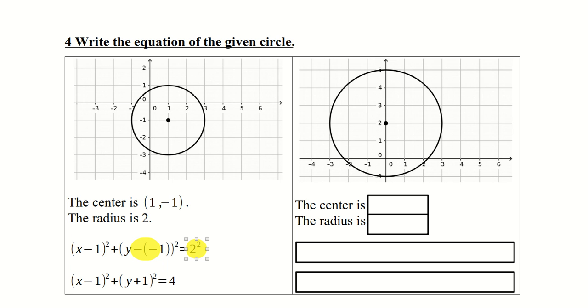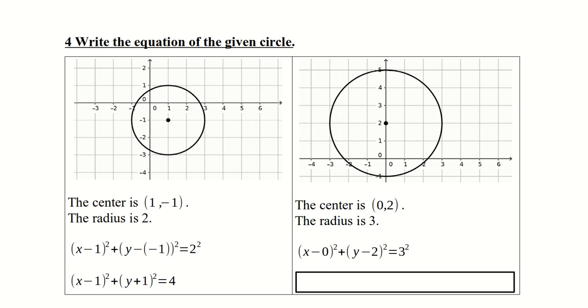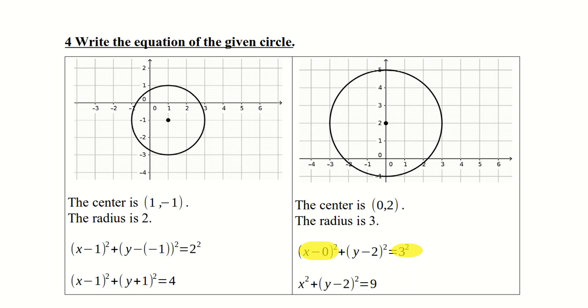In our next example, we've got a dot for the center as well, so we can quickly see that the center is x equals 0, y equals 2. We can count out the radius, 3 units to the right, 3 units up, 3 units down, 3 units to the left. That gives us our radius of 3. We plug that as written into the standard form for a circle. And then, of course, we can clean this up. Anything minus 0 is itself, so we don't need to show that subtraction. And, of course, 3 squared is 9. And when we do that, we get x squared plus y minus 1 quantity squared equals 9.